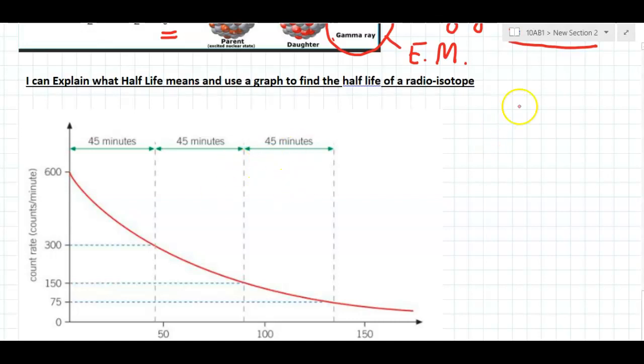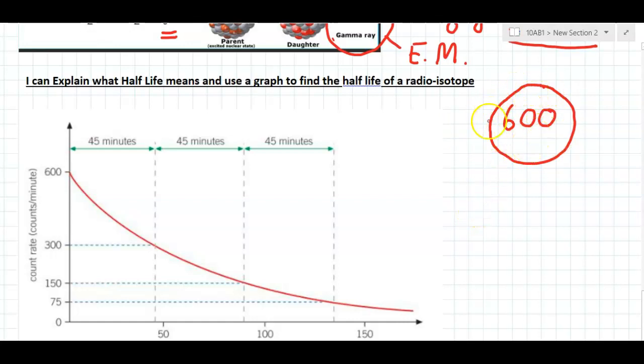So always think about pizza when we're talking about half-life. If you imagine that we've got a sample of radioactive material, here it is, a pizza, and we just randomly leave it, the particles that it's made out of are going to randomly change by emitting alpha or beta particles. Okay, so I'm going to have this imaginary lump of stuff, and like the graph, I'm going to say that the count rate, or the number of undecayed atoms, or any measure of radioactivity, I'm going to give it this number, 600.